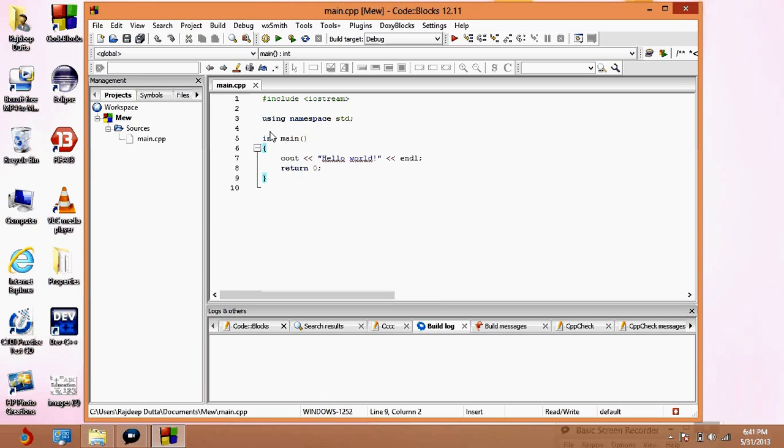I'm quite sure those who are seeing it for the first time will be thinking, oh my god, include, in between these angle brackets iostream, namespace, int, main, oh my god.